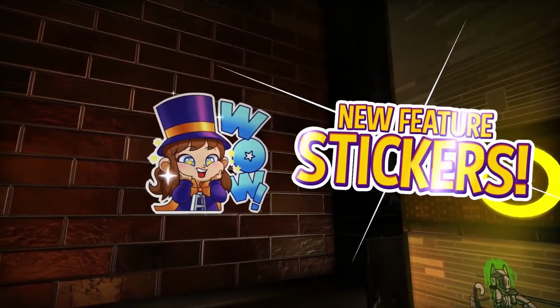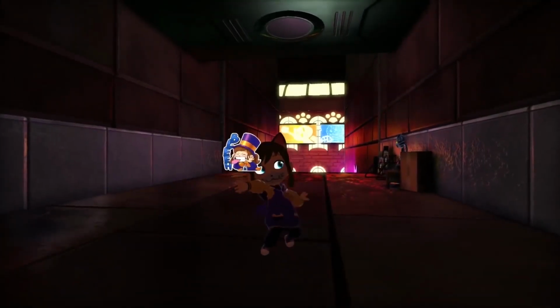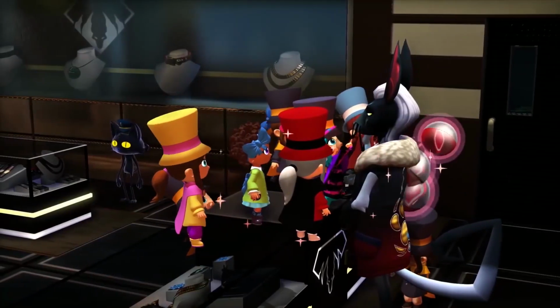Up to 55 in total are plastered around the metro, and given out as prizes for ordering a combination of food at any of the 29 restaurants. These stickers can also be used as emotes, whether you're playing alone, in co-op, or even online.